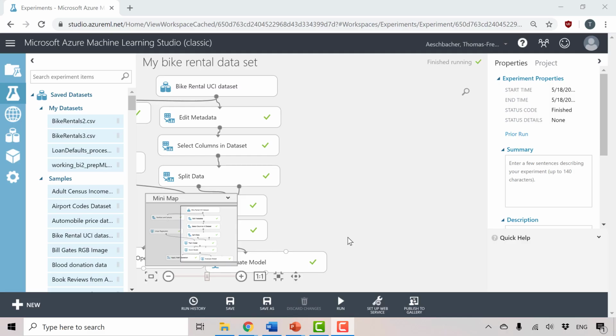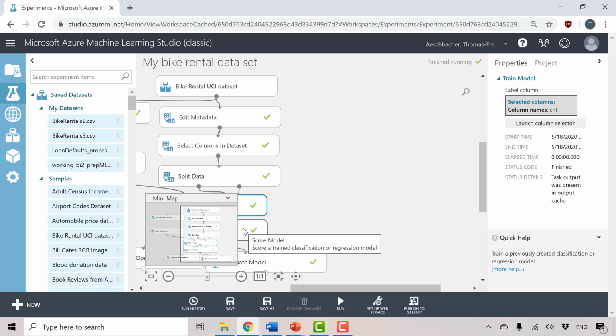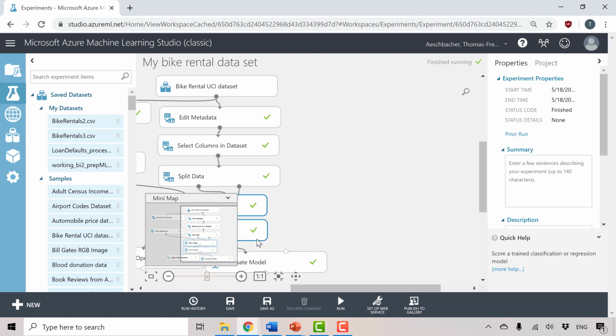So let's get started by comparing two different machine learning algorithms. Keep in mind that you can simply use the very easy feature of Azure and simply copy modules, so you don't have to again drag and drop them into the canvas. Now in this comparison, I will use a Poisson regression and a boosted decision tree regression. We can start by simply copying the modules, which we effectively also need for the other analysis. This is the train model module and the score model module. We also need the evaluate model, but we will copy it later on because we only need it once.